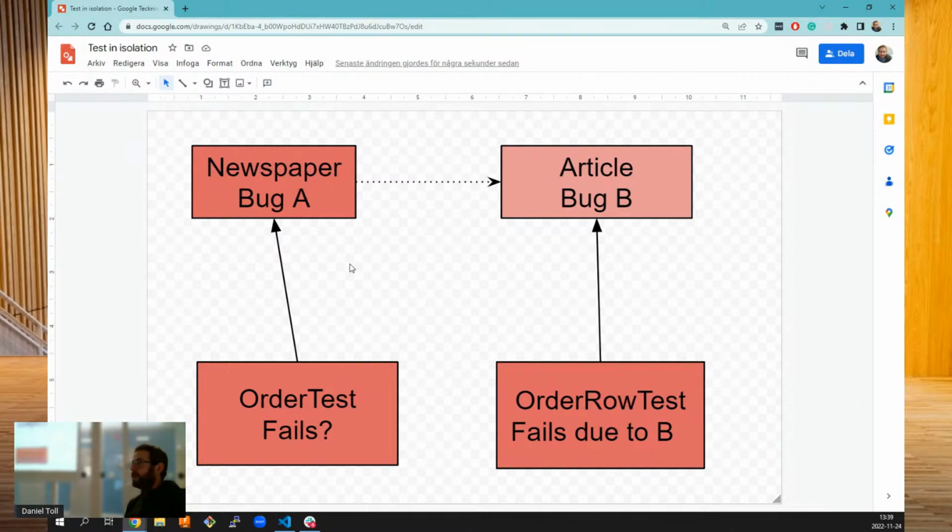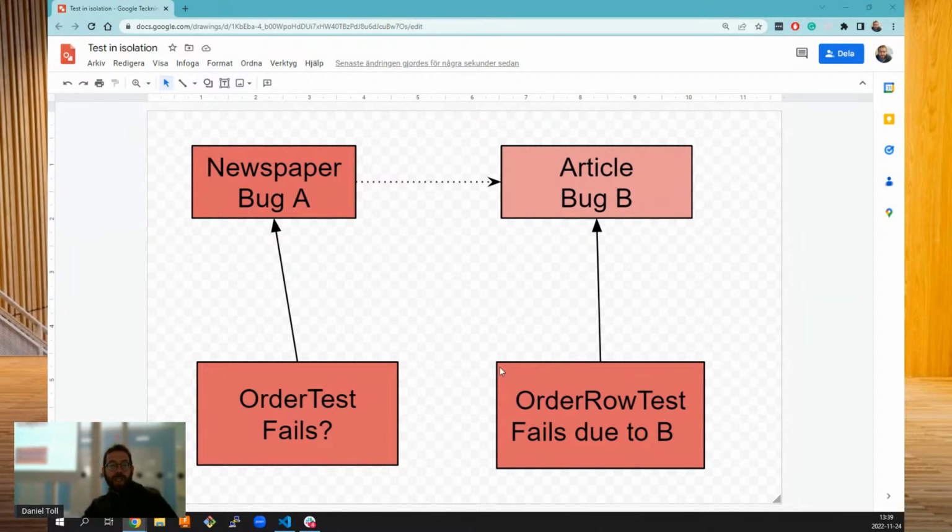And this is problematic because we don't get accurately guided into the class with the error. So we need to debug more code. I mean, this is simple, but in cases I have seen, there are long dependency chains. So one class is dependent on another class, which is dependent on several other classes, which are dependent on several other classes. If you have those long dependency chains, this is no longer simple. It's quite hard to debug things. And for some bugs, you cannot even debug. But that is another thing, right?